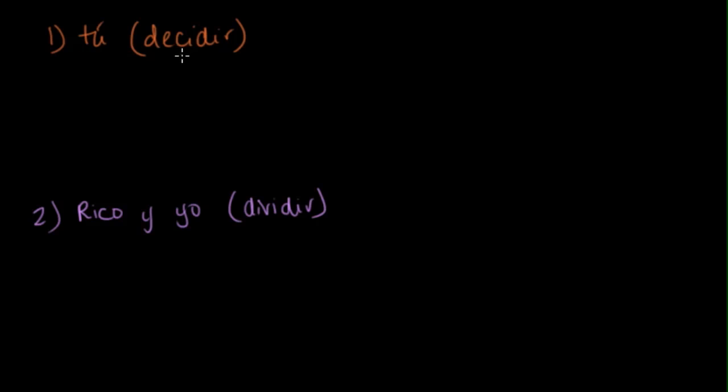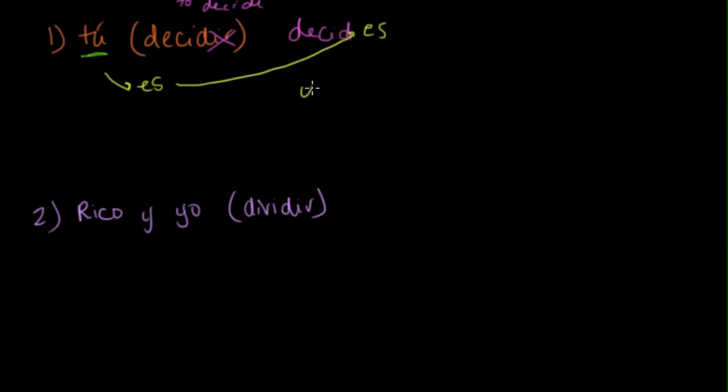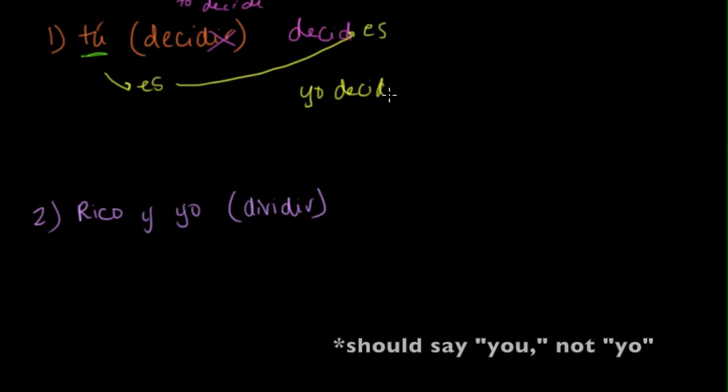Okay, so to conjugate this verb, first we identify our subject, tú, which is a subject pronoun already. Next, we move on to our verb, step 2, which is decidir, to decide. And we're going to drop our infinitive ending so that we're left with our stem. Then we need our conjugation ending, which for tú is es, so we put that onto the end of our stem, and we have tú decides, you decide. Alright, moving on to example number 2.